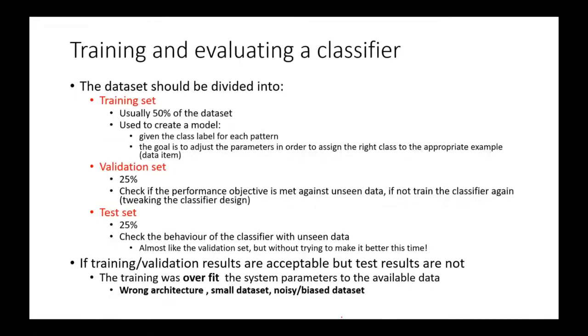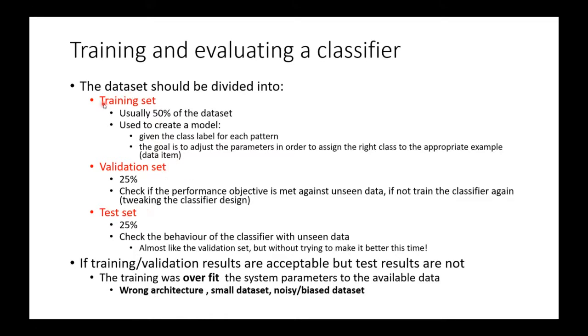So please pay attention to this. Basically, what you do once you get a data set, and it could be a data set of labeled data or unlabeled data, the first thing you have to do is decide to divide it. Your data set should be divided into training set, validation set, and test set.